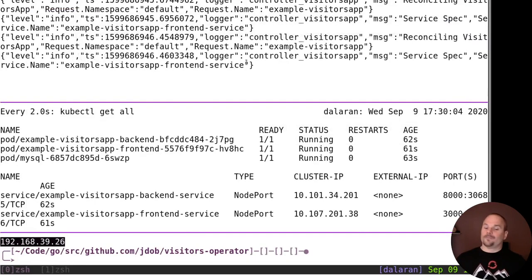So again, very whirlwind tour. Take a look through the code on your own. It's going to be a little bit easier to process now that you've seen these start to finish. But the point being, we created our custom resource definition. We implemented the reconcile loop. And then we started everything up. And that's effectively all it boiled down to. Once we created our custom resource, the operator received that request through its watches, and it took the action to create all of the necessary resources.